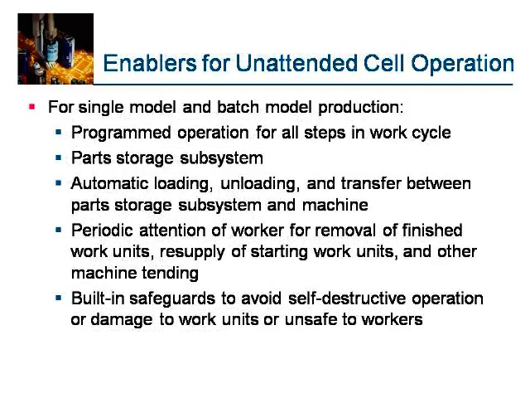Enablers for unattended cell operation. For single model and batch model production: programmed operation for all steps in work cycle, part storage subsystem, automatic loading, unloading and transfer between part storage subsystem and machine, periodic attention of worker for removal of finished work units, resupply of starting work units and other machine tending, built-in safeguards to avoid self-destructive operation, damage to work units or unsafe conditions to workers.